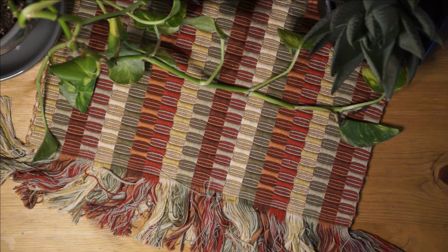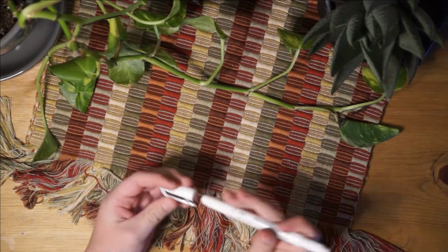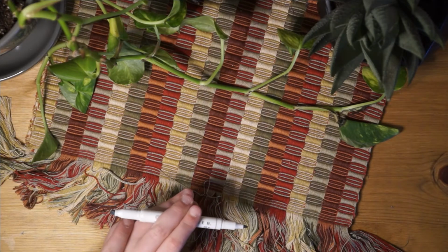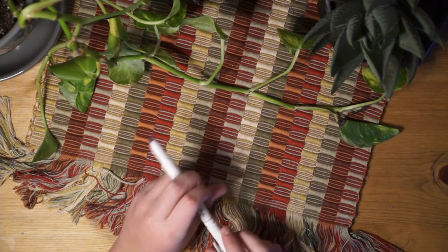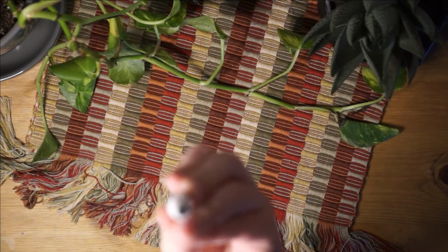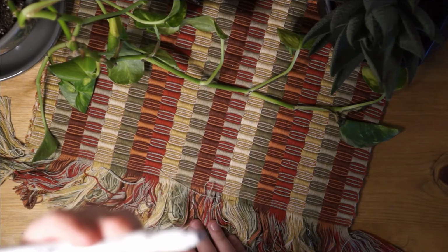Another way you could also achieve the calligraphy look is with a highlighter. Zebra Mildliners are pretty awesome. They are kind of like a dual brush pen except for the brush. There's a chisel tip, and then there's a softer kind of fine liner, I guess. But it's not really that fine. And you just have to make sure that the thin side is for the upstrokes and the thick side is for the downstrokes.